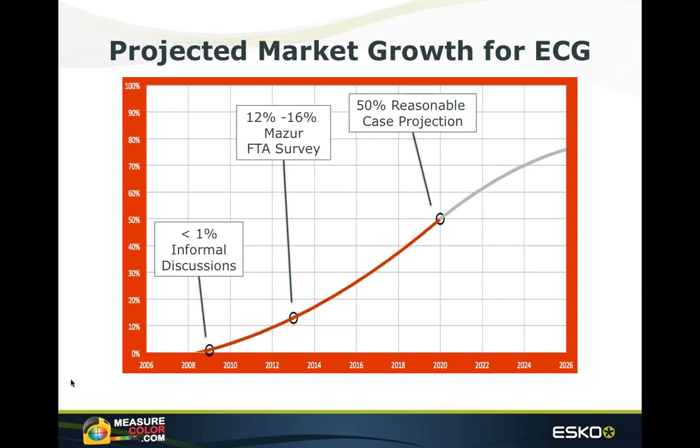Can a company like Procter & Gamble convert 100% of their work to expanded gamut? Probably not. That's a very, very wide variety of products that go under Procter & Gamble. But I don't know what they're thinking, and I don't want to say things, but I think they're probably thinking it's going to be upwards of 70 to 80 to 90%. In our market growth things here, we don't know. We had to put something to end the graph. So the graph kind of ends up in the high 70s there, right? Something like that.